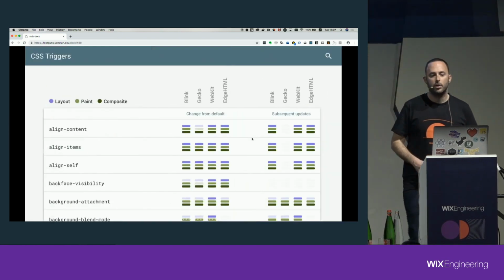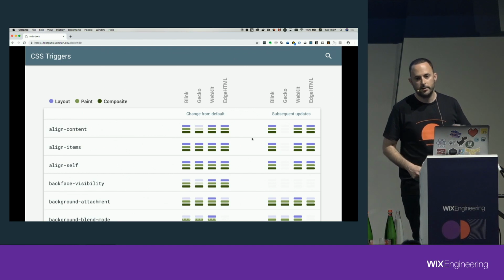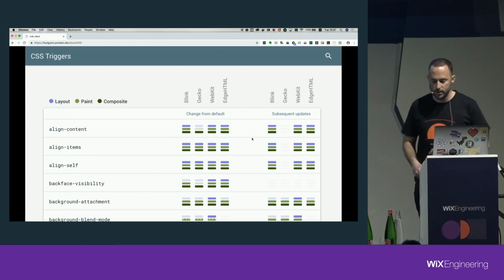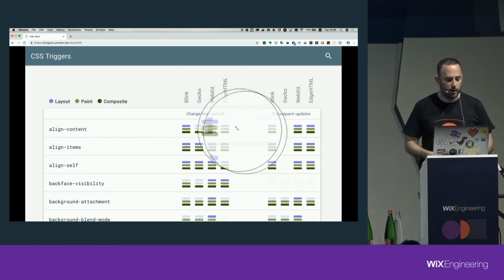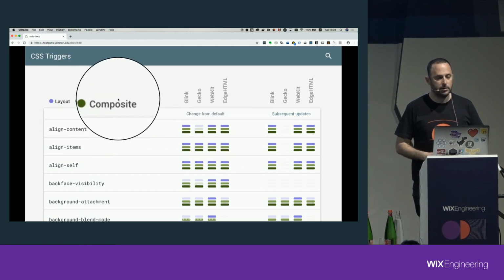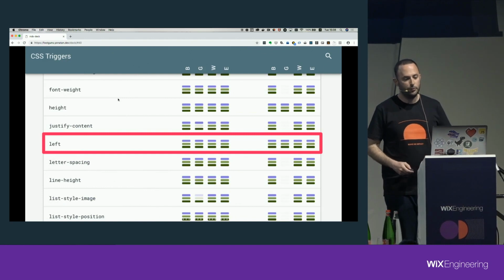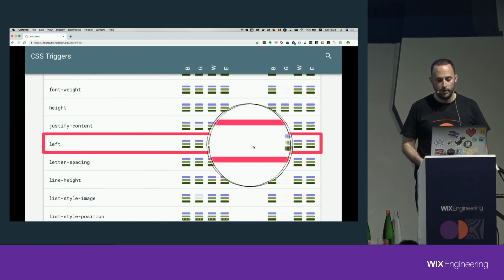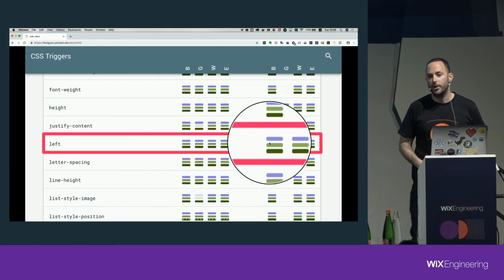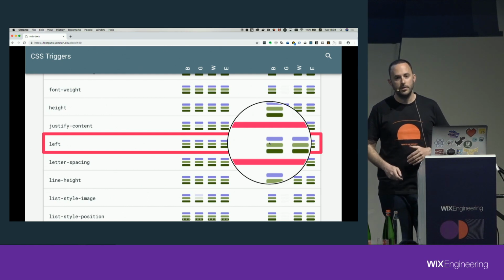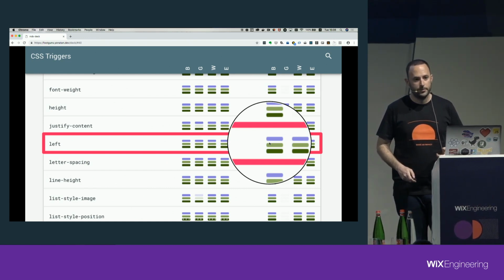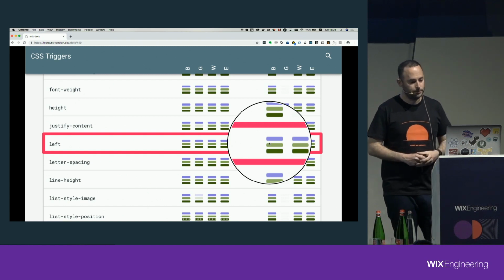Now, we don't have to guess which parts are getting triggered here. There's a great resource, a website called CSS Triggers. And what it does is it just lists all of the available CSS properties. And it shows you for layout and paint and composite, using these color codes, which ones are actually triggered when I change this property. So if I take a look at the left property, which I was using to power this animation, and I focus on Blink, because that's the browser engine that's powering Chrome, I can see that all three steps, two of which, as we said, have to have the main thread available in order to execute, have to be recalculated when we change this property. So this is explaining what is the problem here and why our CSS-only animation is still blocked.